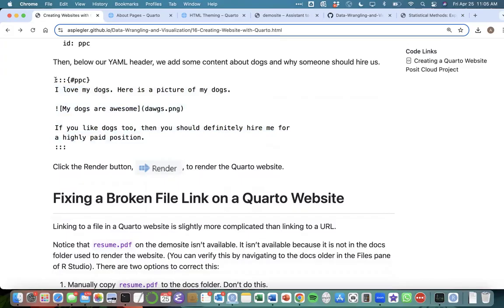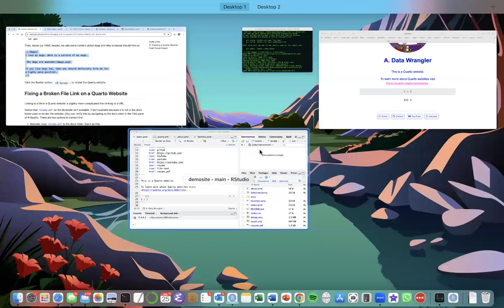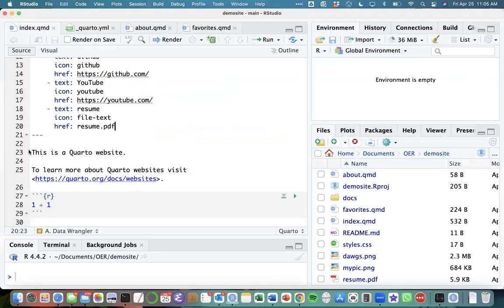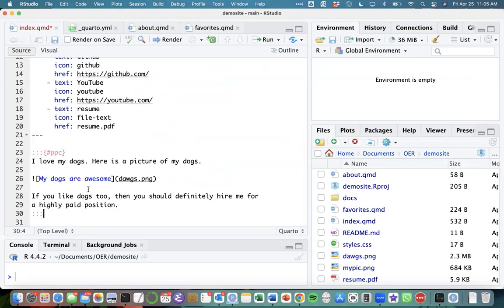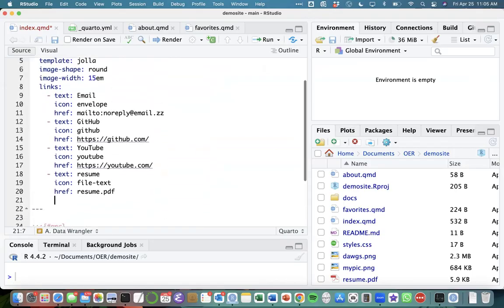So I am going to copy all of this stuff, and this is what I'm going to add to my index page. Coming over here to my index page, I'm going to delete all of this stuff and add my personal page content over here. And I also need to specify the fact that we are adding that content.